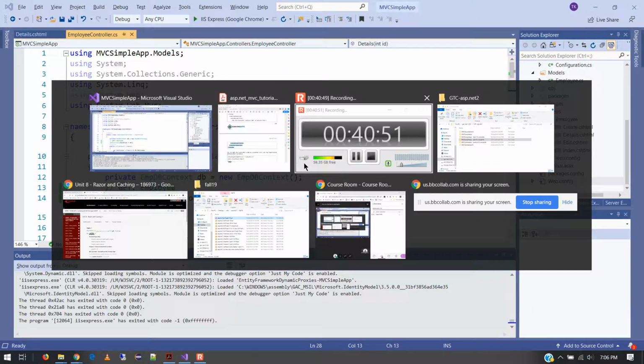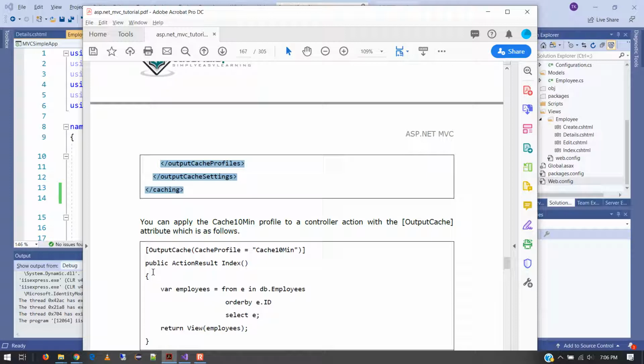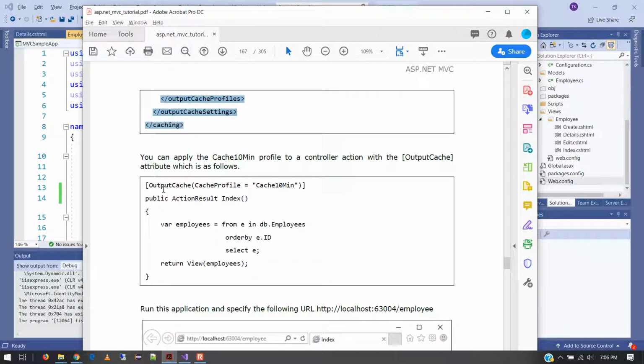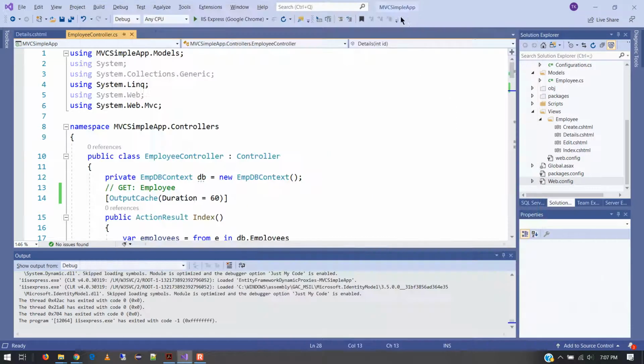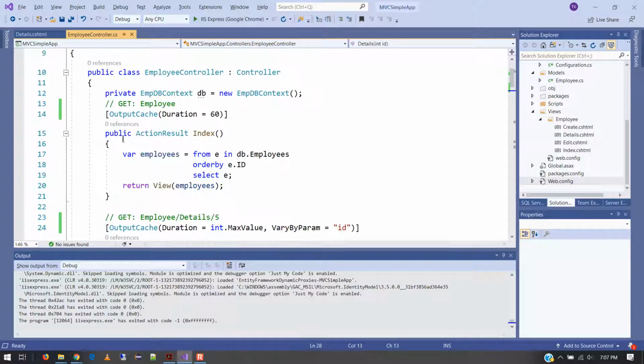And then we're going to go back to here, and this is back in our employee controller. And we can run that cache profile directly. Let's see if I can just copy that in. And save it.